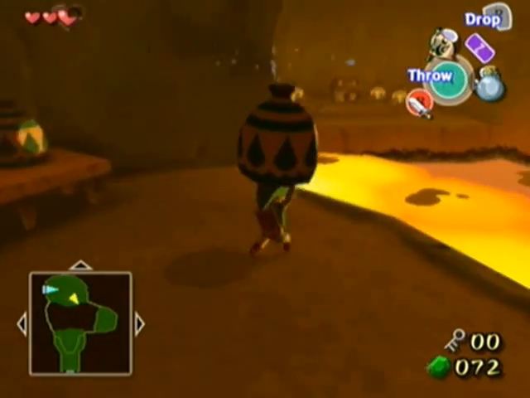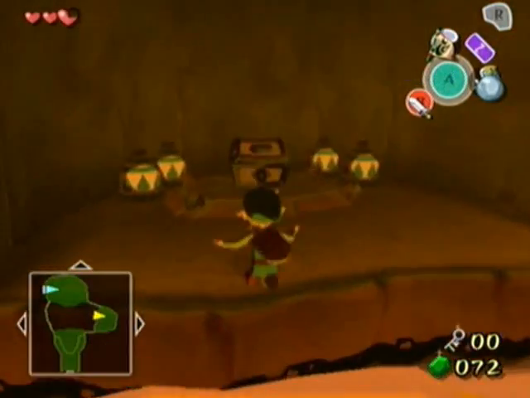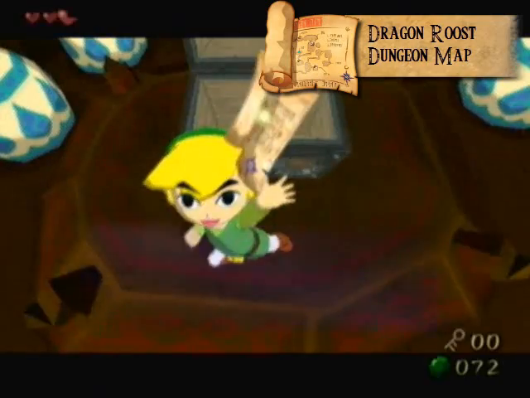Going over here, this is pretty cool. Literally, you cool down the lava and make yourself a platform. I'm surprised I didn't make, there's water jugs, I guess you could say. But more importantly, you're gonna want to get this treasure chest right here because it is a dungeon map!